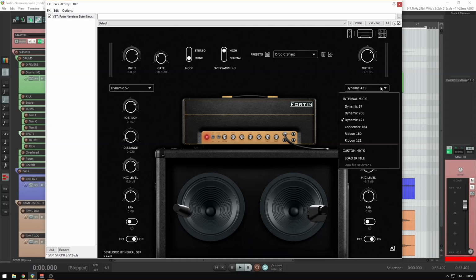And then I experimented with the MD421 or the Ribbon, whatever, the Royer or the Ribbon 121. I experimented between these two, and I found a blend that I really like. It's very easy to blend because you can just adjust the mic level right here. Very easy. The distance, you can just pull these, and you can move them however you want, position, all that stuff. Really, really awesome plugin, and that's it.